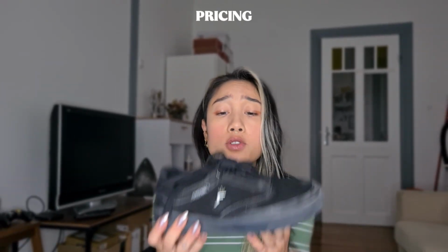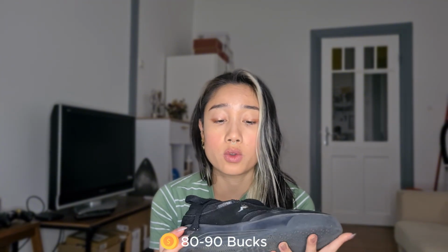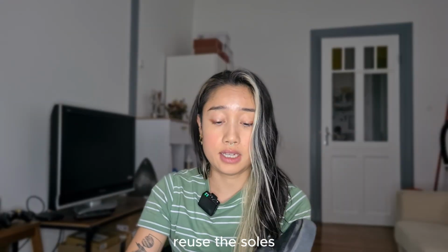You can get the Footprint shoes for about 80 to 90 bucks, depending on which shop. But I gotta say the price value is quite high, especially as you can just reuse the soles after you've burned through the shoe itself. That's a nice bonus.